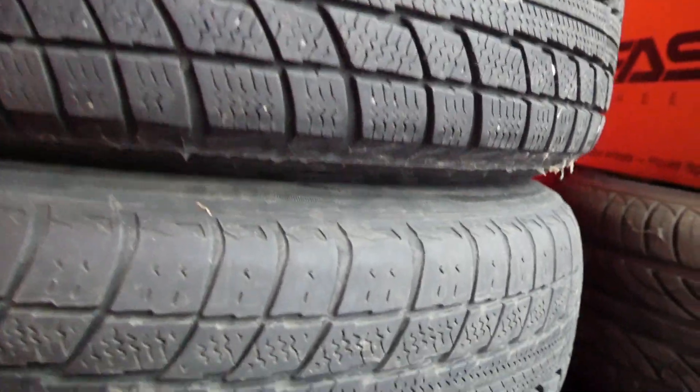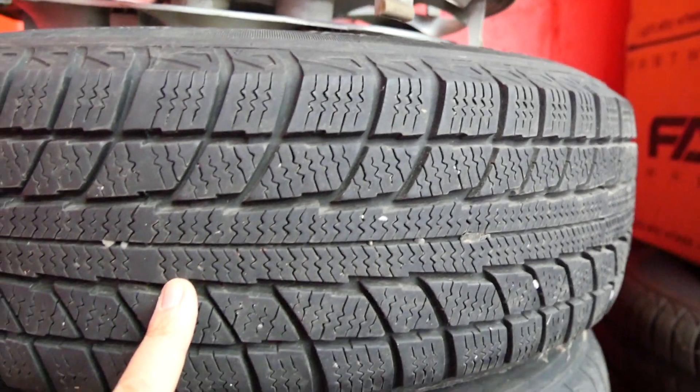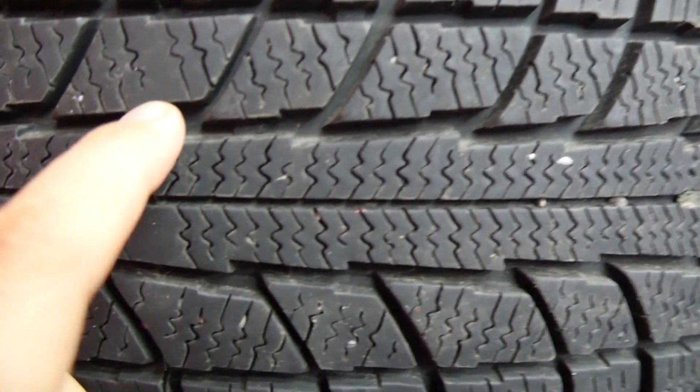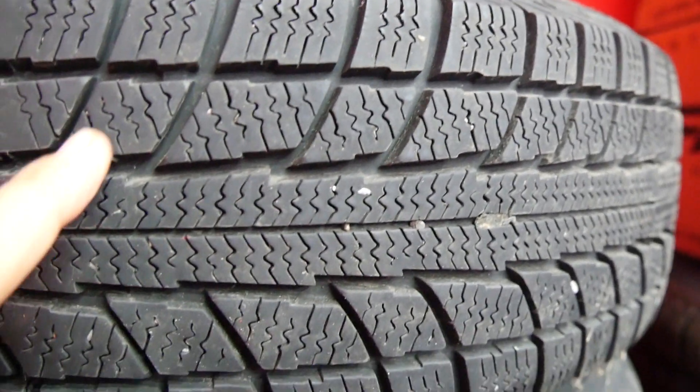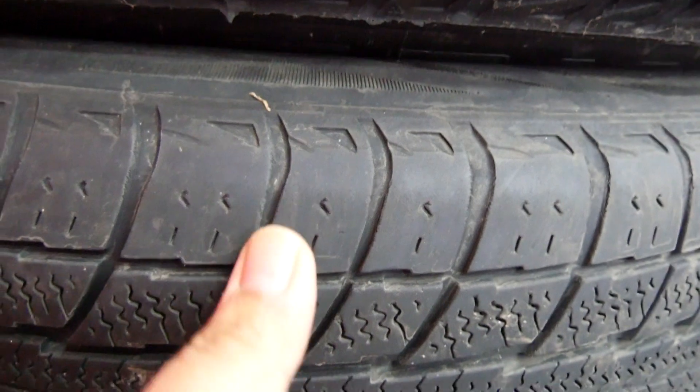So four years later, we'll compare two tires — one from the front and one from the back. The rear tire still has a lot of meat on it. You can see the wear bars right there — still over 60% tread. Sipes are good, rubber is good, no chunks, cuts, or anything like that. The sidewall looks very nice — no rubber cracking or weatherizing. This tire has been toast for four years and is still in good shape.